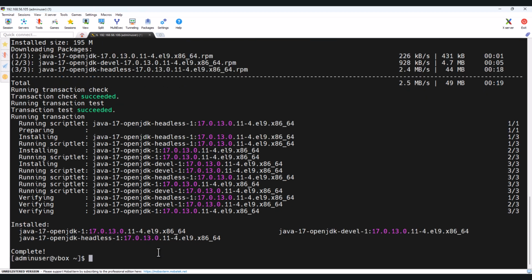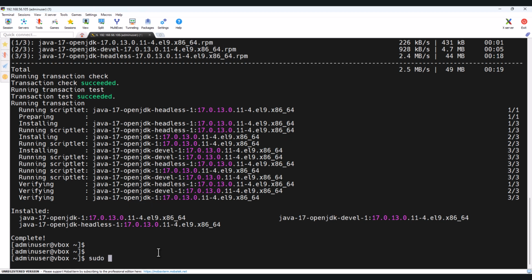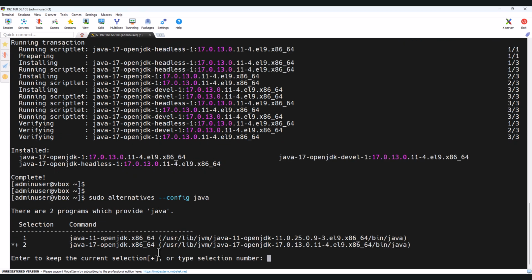Next step, to update the default Java and javac version by using the alternatives command, alternatives --config java.